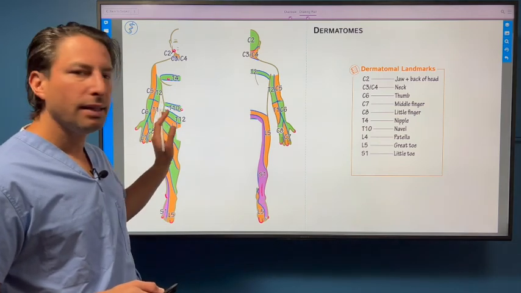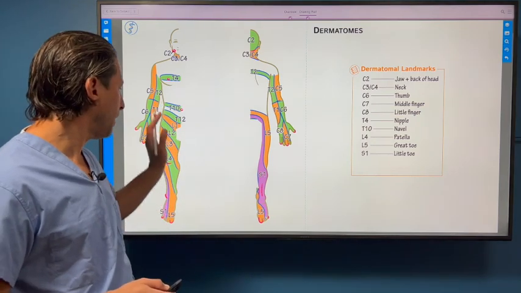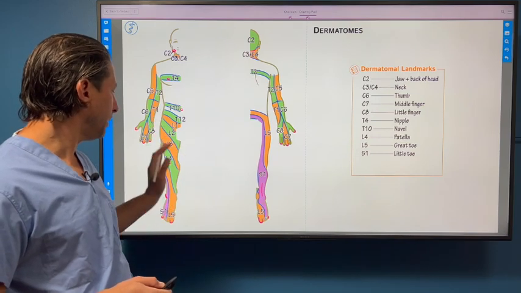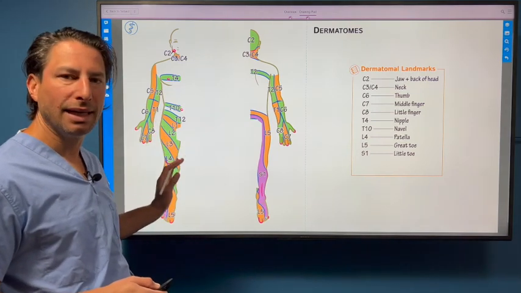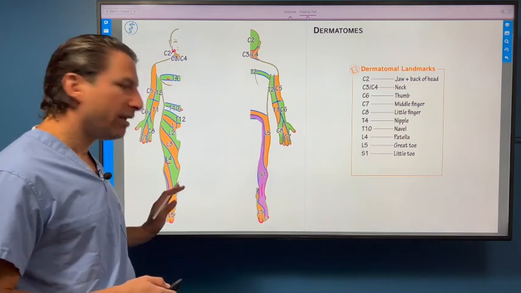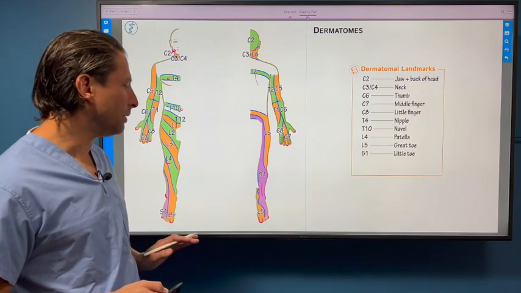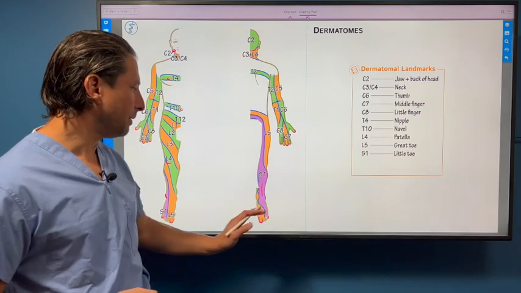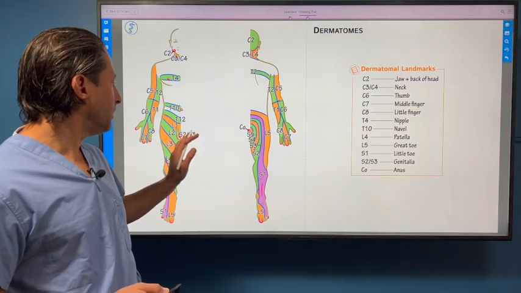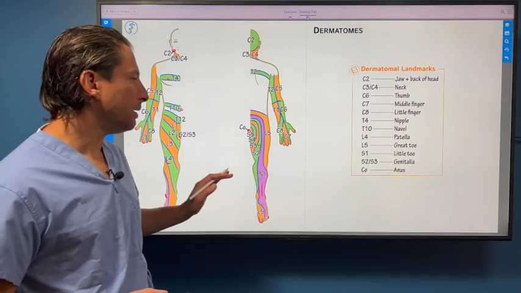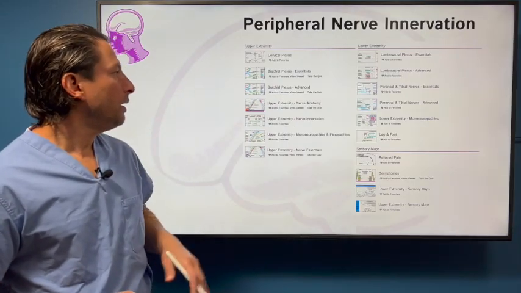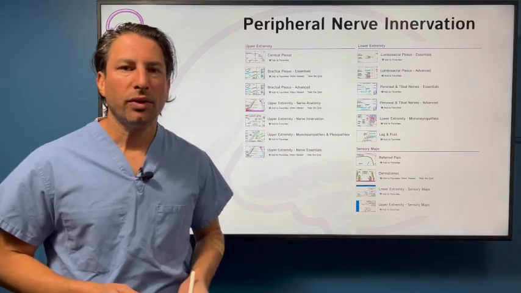And then in the leg, there's this sort of wraparound that you see. So L2 across the upper anterior thigh, L4 comes across the patella. That's really helpful to know. And then L5, great toe, S1, little toe. We can see that both anteriorly and posteriorly. Finally, we talked about the pudendal nerve, S2, S3, innervation, and the genitalia, and then the coccyx at the anus here. So that's a whirlwind of peripheral innervation.